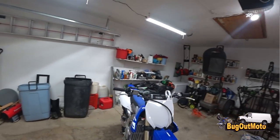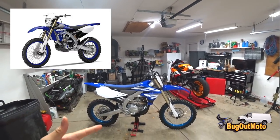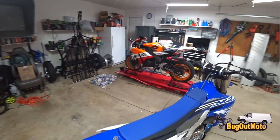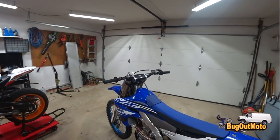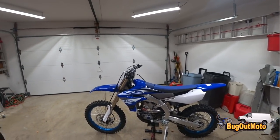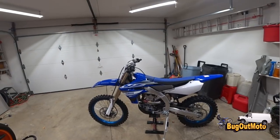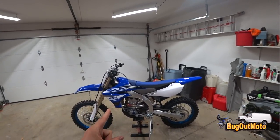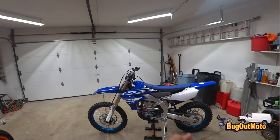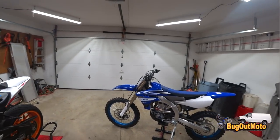The reason I went with the YZ instead of the WR450F is because I don't have to uncork this bike. The WR450F has all the EPA restrictions — it's green-sticker for California — so you have to spend more money on a new pipe, open the airbox, and so on. I called my title bureau and I can plate this bike no problem. Also, the suspension is a little stiffer, which I want for the MX track. The FX is basically the in-between model between the motocross bike and the WR450F — you can use it for MX track, trails, and from what I hear it's pretty smooth on the street as well.